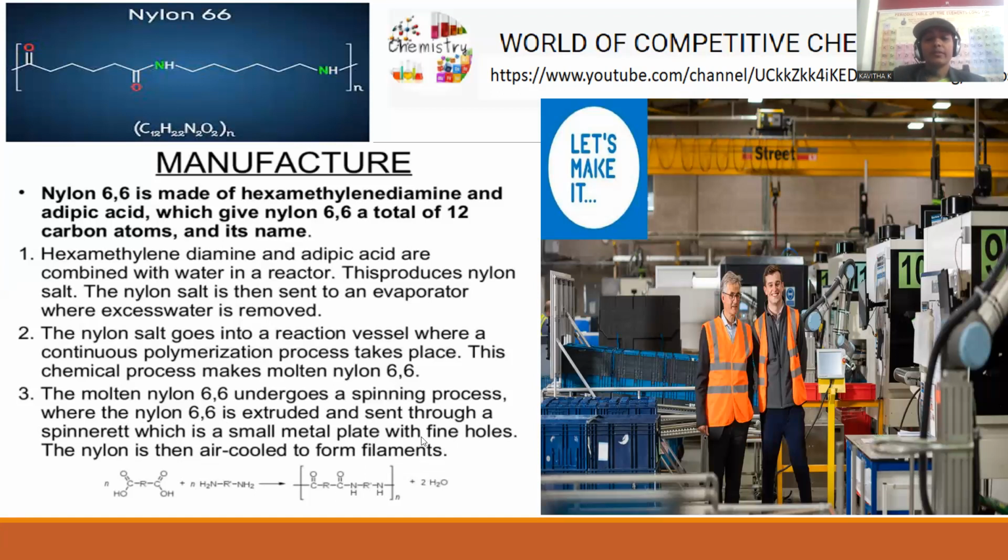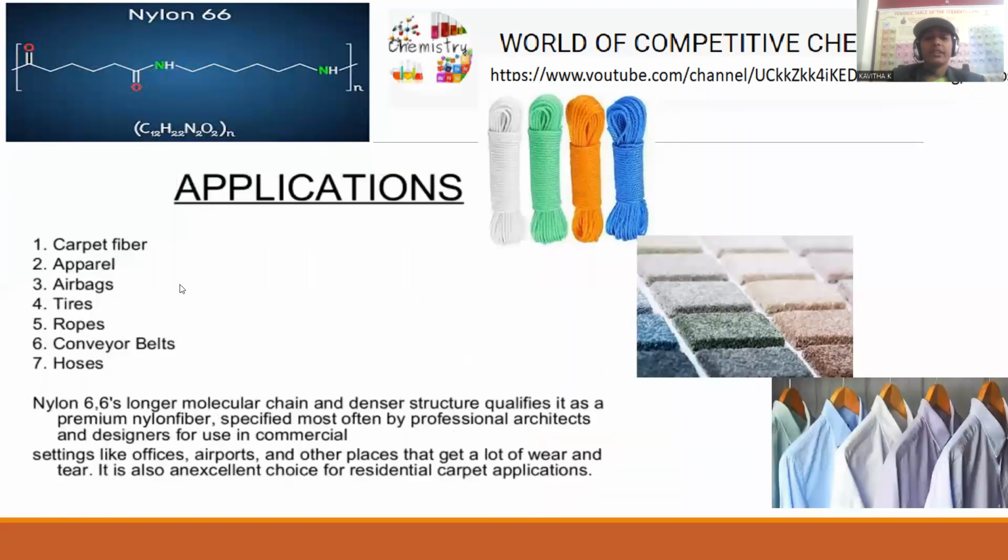Whenever these are passing through the fine holes, very small holes, they are supposed to move through them. Being highly elastic in nature, elongation is possible, and they turn into threads, because we are passing them through very tiny holes. That's the reason why nylon threads are obtained after air cooling. This is the entire process of manufacturing, a unit of polymer manufacturing where nylon is finally generated.